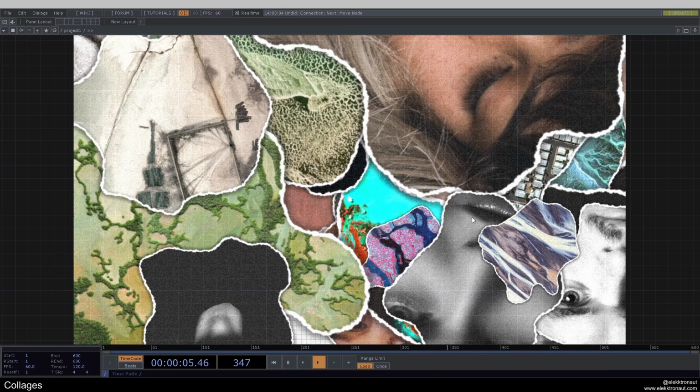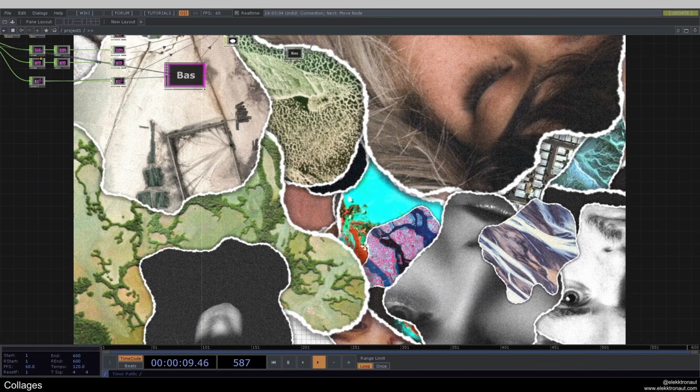So basically, we're going to create something like what you can see here in the background. What we're doing essentially is just grabbing a bunch of images from a folder, and we're doing some texture instancing and some very simple compositing to create these sort of cutout shapes. I'm going to show you in a second, and then we're just putting them onto each other really. So that's sort of the idea here.